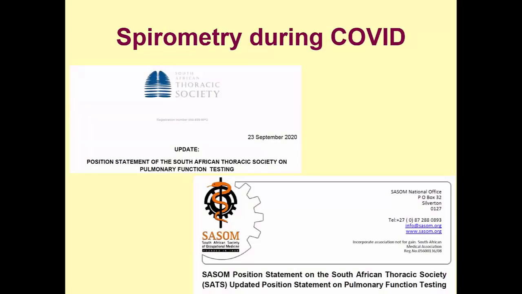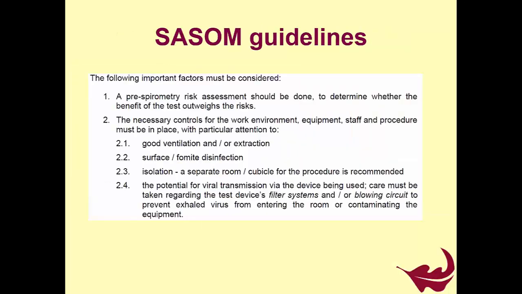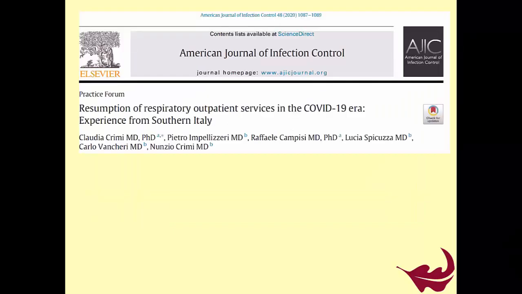You would know that the South African Thoracic Society and the South African Society for Occupational Medicine have all made position statements on the risks of spirometry, and we've obviously adopted a lot of this, and many people are not doing spirometry for divers, which may become a problem and so forth. But when you look at the SASOM guidelines, they say that you can do spirometry if you look at the risk assessment of the persons, and then where you are testing, making sure that there's good ventilation, good disinfection, that you make sure that it's safe to do so. So then you can, in fact, do spirometry.